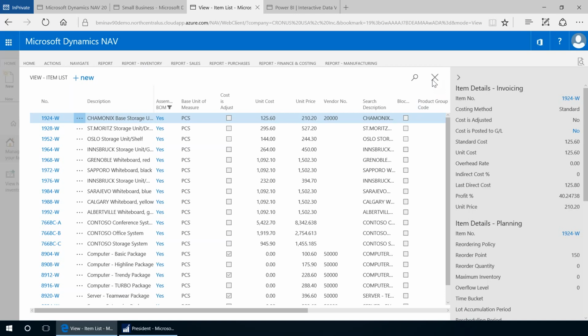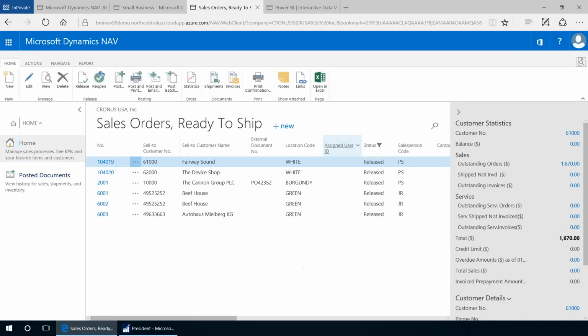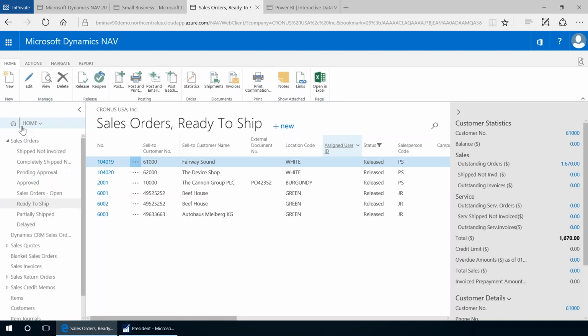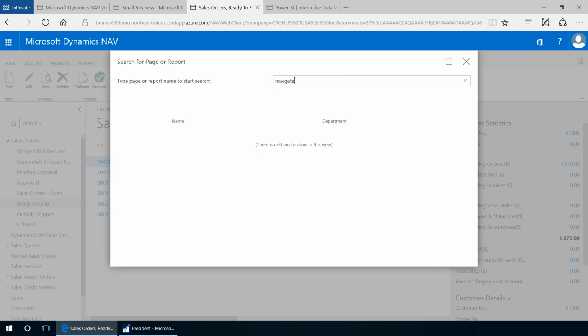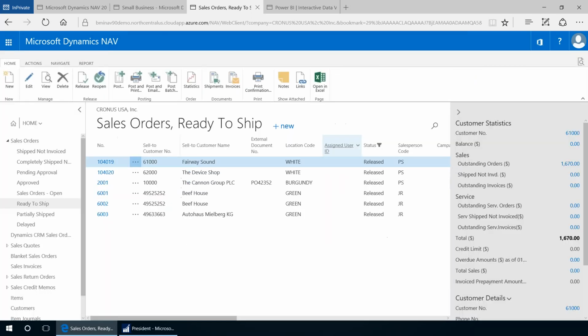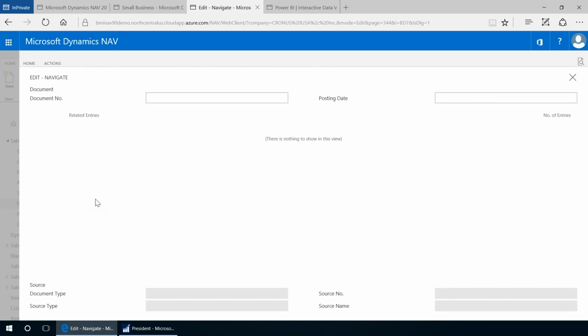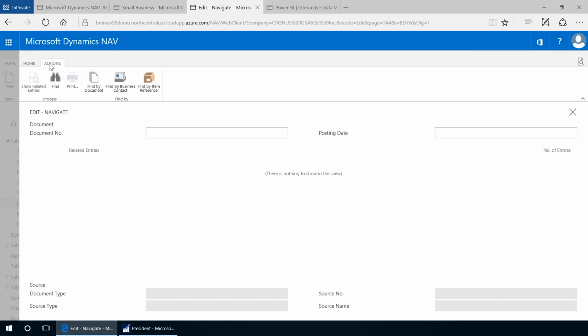Back on my home screen, if I'm looking for a particular type of document and I'm not quite sure where to find it. I've got a customer calling upon me asking for information about a particular invoice, or if I need to find something by a vendor invoice number or customer PO number. Right on my home screen, I can find a navigate menu and take care of all of that. But if I don't happen to be on my home screen, I just go to my search menu and type navigate. Navigate is a Dynamics NAV function that is very powerful, and it allows me to find things using a variety of filters.